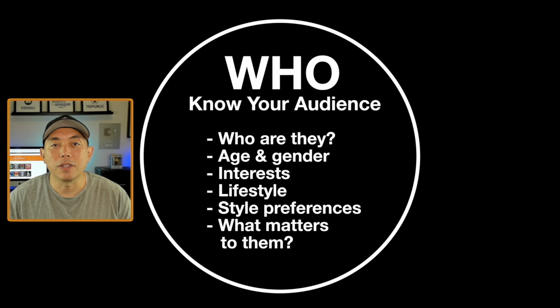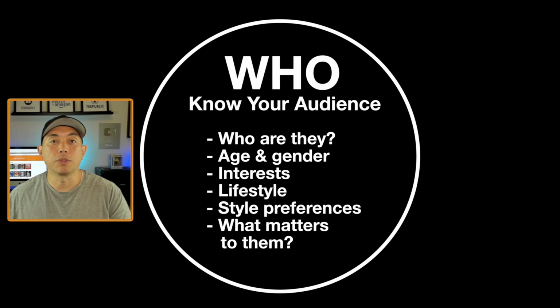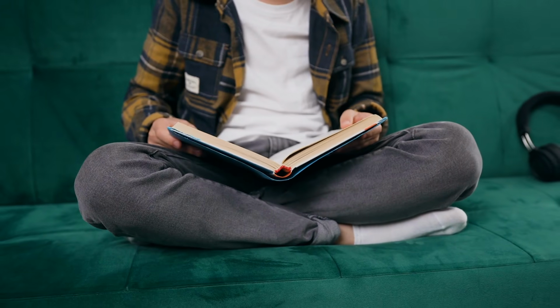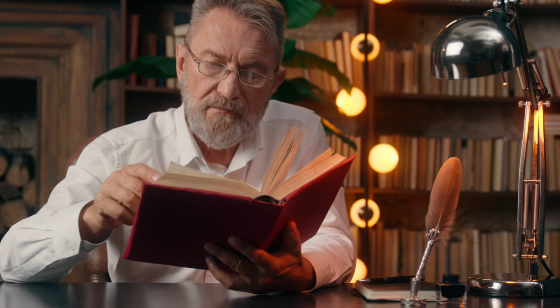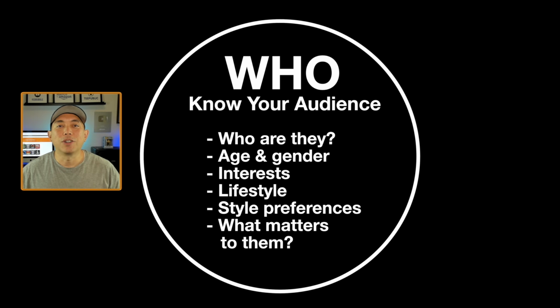Now, even if you're selling in the same niche, you can have multiple different audiences. So a person in the book niche, for example, could be a young 20-year-old that loves a certain type of book, or they could be an older person that's a guy that loves science fiction books. You see, those are totally 2 different audiences. So you're going to have to figure out, before you design anything, know your audience specifically so that your design caters to them. If you're just trying to make something super generic, it's going to be totally for everybody and not going to be for the person that you're trying to sell. So get more specific on your who.